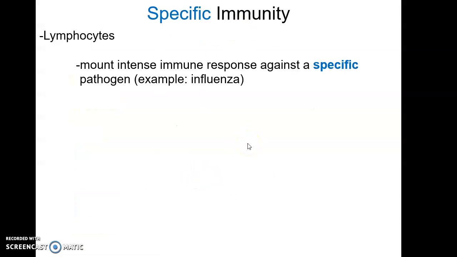Our specific immunity, this is our ability to fight a specific pathogen, to focus on destroying that specific thing. That is controlled by and primarily a function of the lymphocytes. There are a bunch of different kinds of lymphocytes, and they are involved in mounting an intense immune response against a single pathogen. So they will target one pathogen and ignore other pathogens until other lymphocytes in the community say, hey, wait a minute, I know that one.